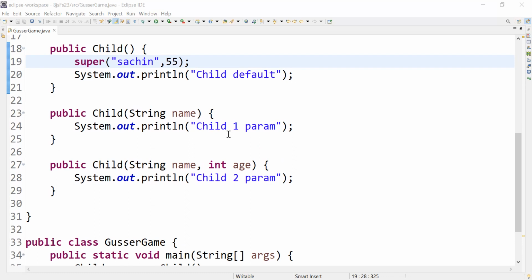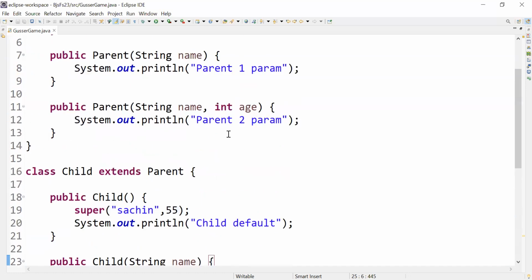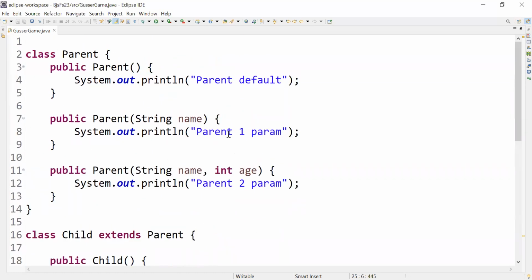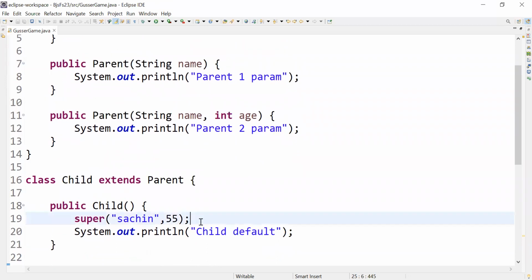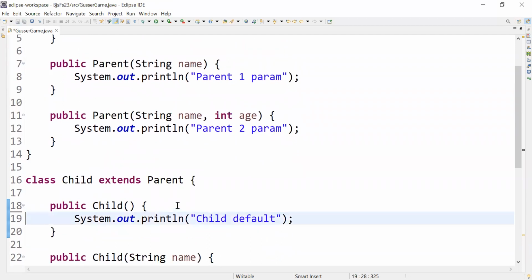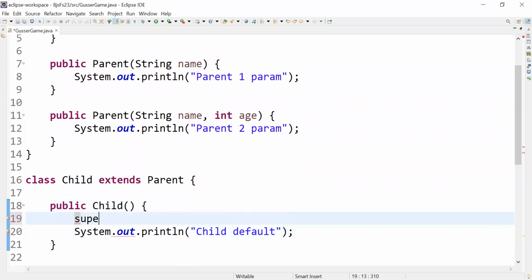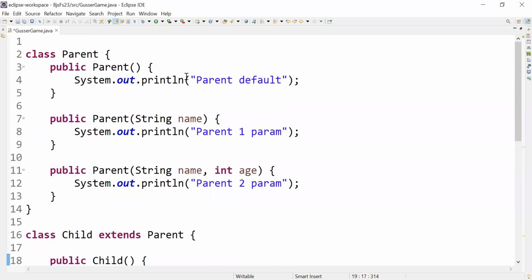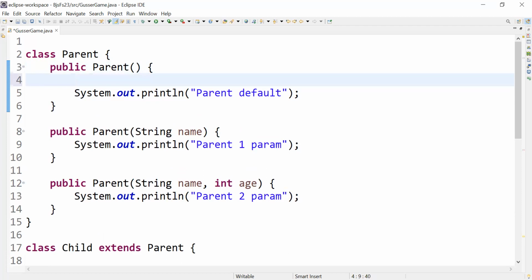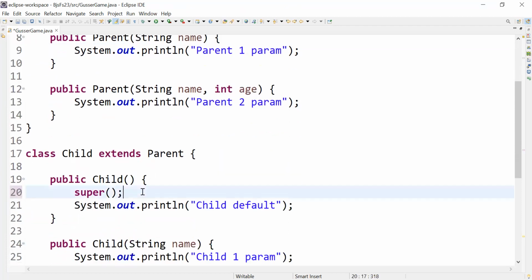Now, can I ask you a question on this? Let me write a code. You just see what changes I'm going to make here. Tell me the output of this program.